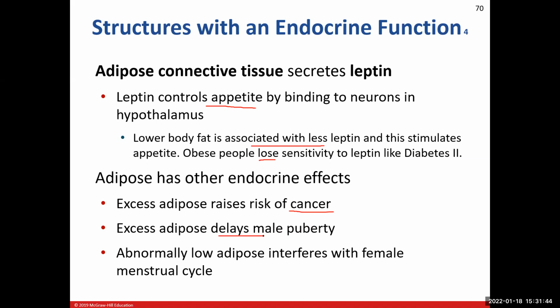And then now if we go to the other extreme, folks that have too low of adipose levels, for women, it can interfere with the menstrual cycle. And in some folks, like folks that have eating disorders, you have anorexia nervosa and bulimia, and those types of eating disorders can actually cause grand upsets in the menstrual cycle for those patients.